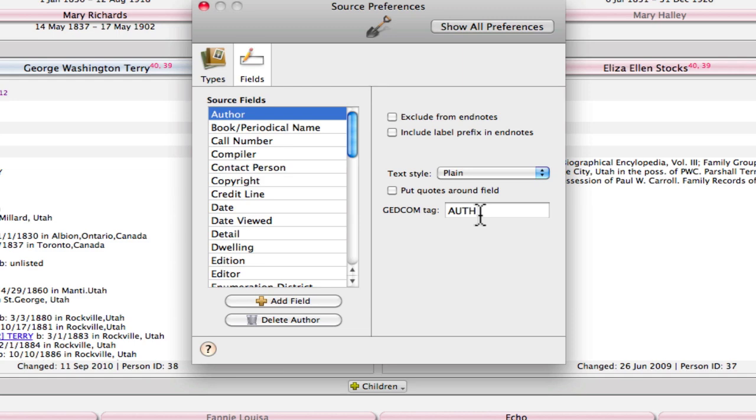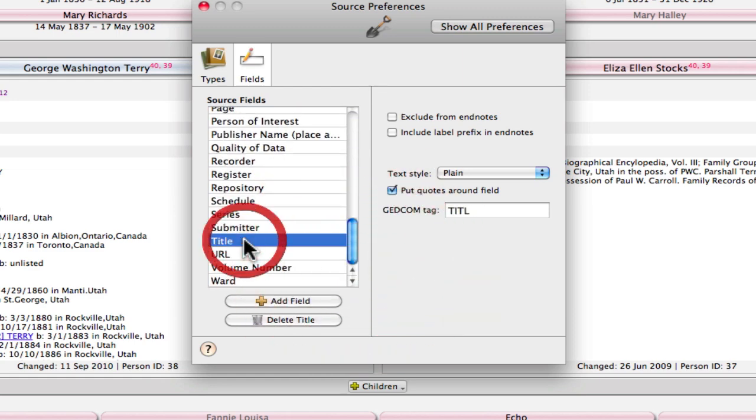According to the basic format, everything is fine there. It's using the author GEDCOM tag, so we're good there. Now we're going to use title, and the GEDCOM tag there is good. The trouble here is that in the basic format for print publications of a book type, Elizabeth Shown Mills does not call for quotes around the title of the book, and she calls for the text to be italicized, not plain. So we could change this existing one, but that would break other title usage that we have elsewhere where we're expecting quotes around it and the text style to be plain.